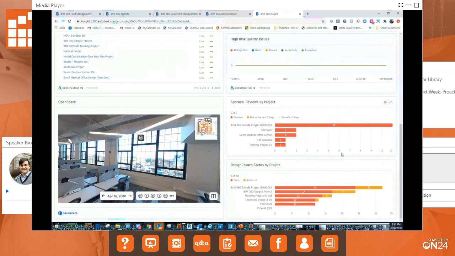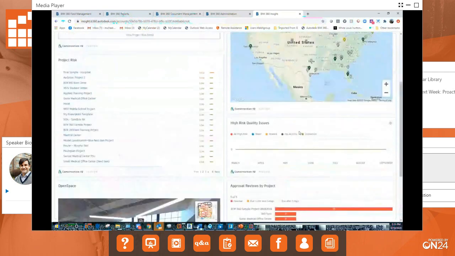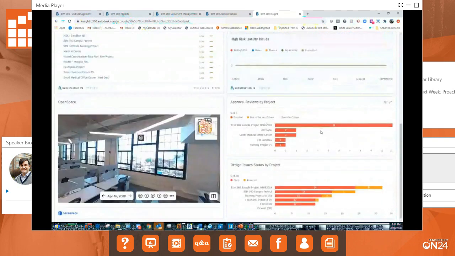So this allows me to filter this information down so that I can see trends in my projects. So maybe one superintendent is not as good with safety as the other one. So we see a lot of safety issues maybe in one project than another one.